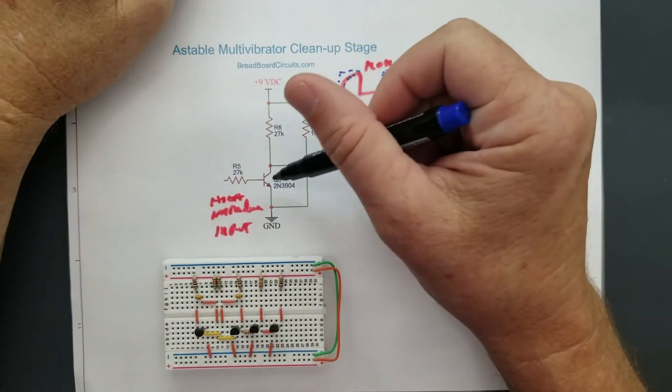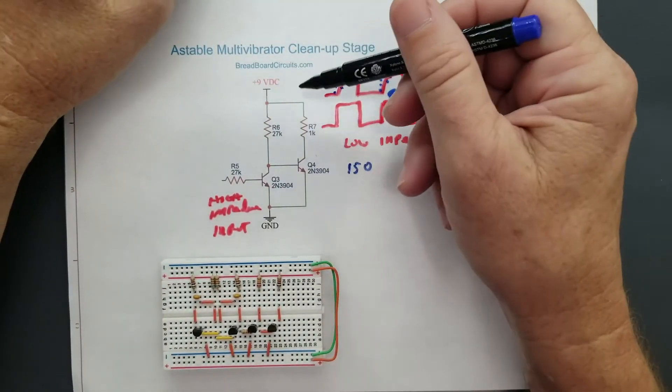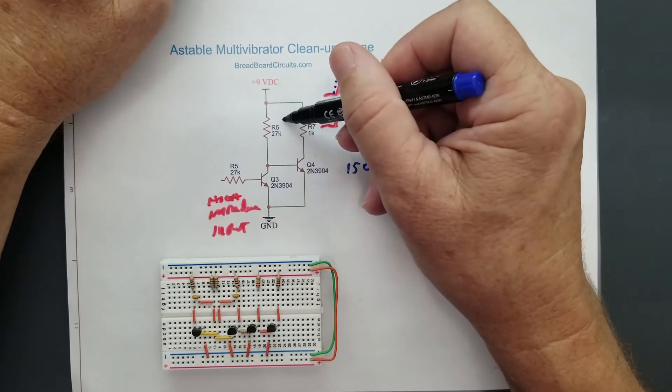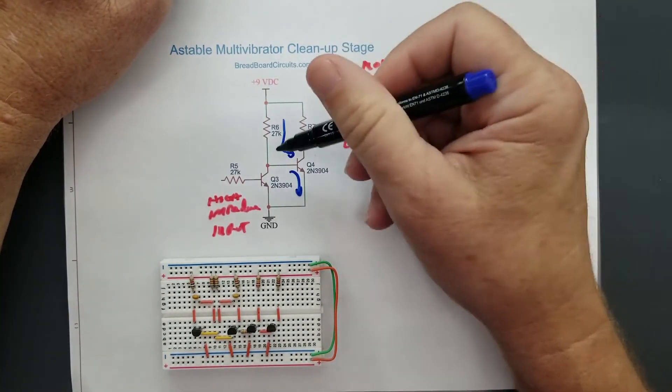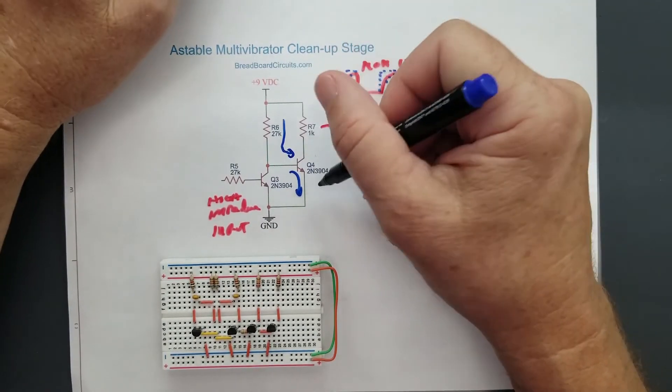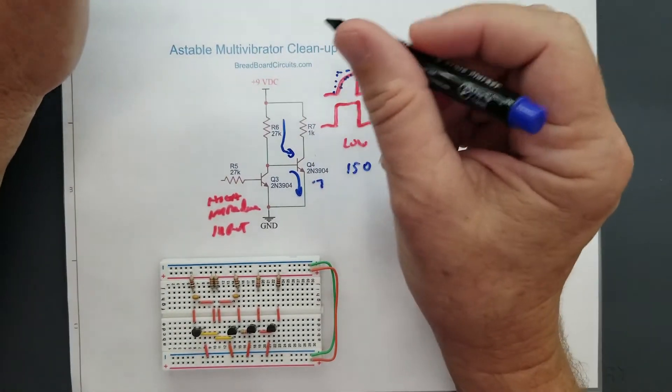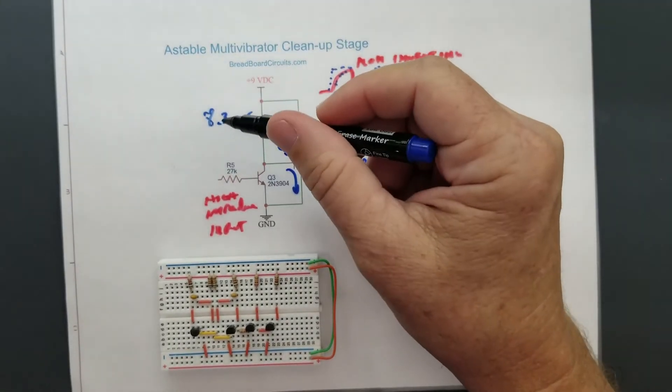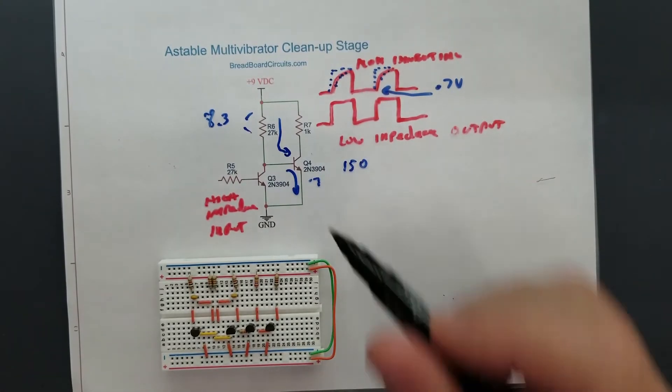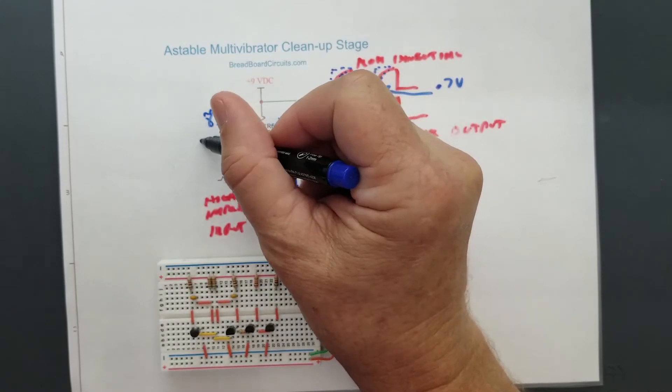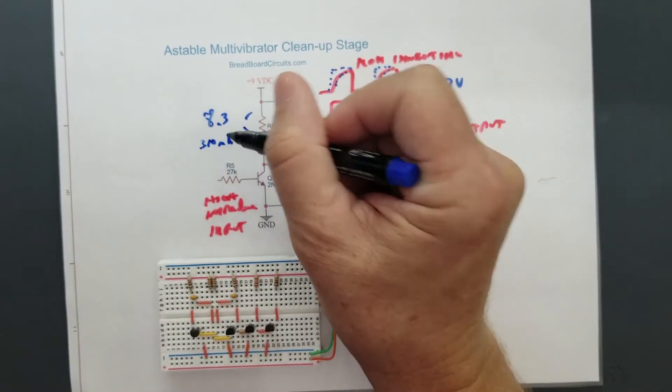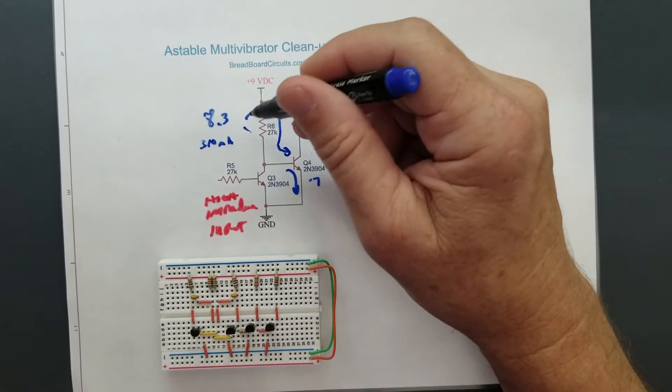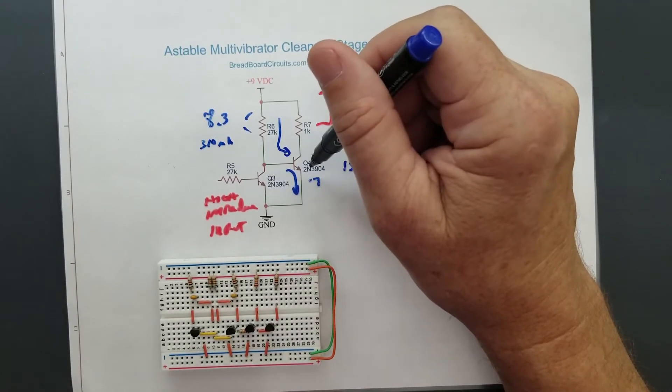Now in order to turn this transistor on, this transistor is going to have to be off. And that'll mean that you're going to get 9 volts biasing, and you're going to have current biasing this. And you're going to have current flowing through here. And that current flowing through here is going to be based on 9 volts minus the 0.7 volts for that junction, which you're going to leave you with 8.3 volts across that resistor there. If you take that 8.3 volts divided by 27K, you're going to come up with about 310 microamps. That's how much current flows through this resistor in order to forward bias this junction and saturate this transistor.